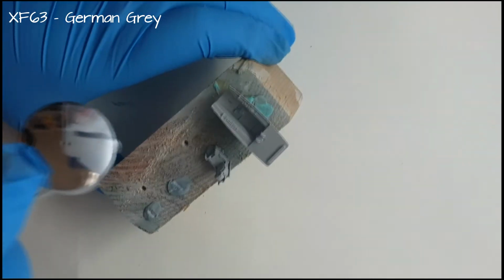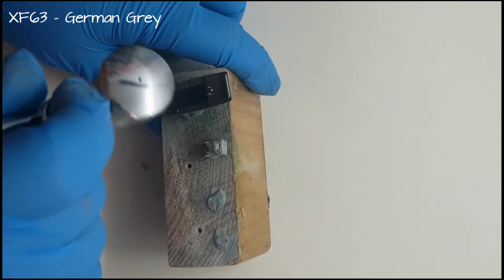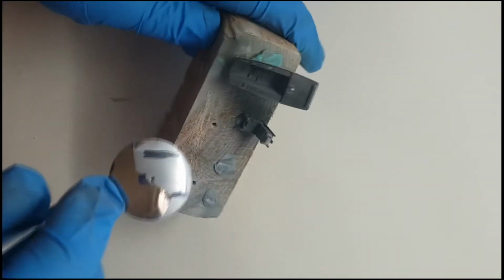Once the glue had dried on the ejector seat, I airbrushed it German grey. I also went ahead and airbrushed the rest of the parts I'd need for the cockpit, including the cockpit tub itself.